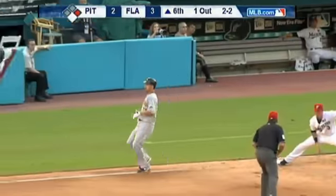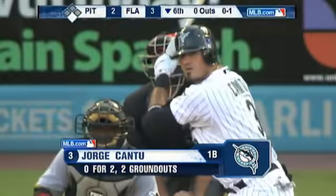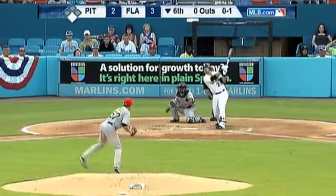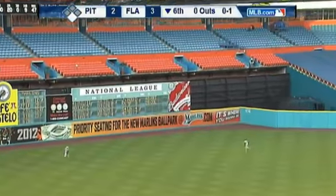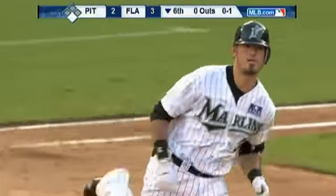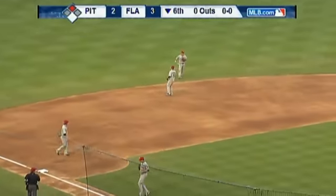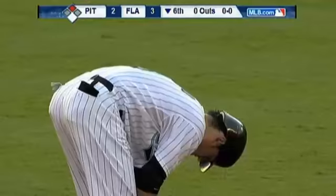Another 2-2 to LaRoche. Ground ball off the end of the bat to the third baseman. Bonifacio to second for one. Ugla to first. Low. Picked by Cantu. It's a double play. A walk, 4 strikeouts. About to throw his 77th pitch. And Cantu slams one to deep left center field toward the National League scoreboard. And high off that scoreboard, extra bases for Jorge. Nearly had his second home run in his last 51 games.